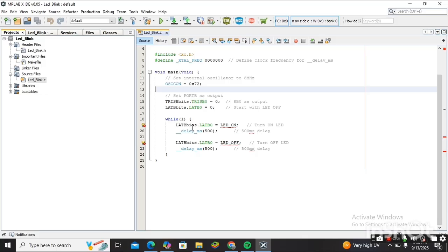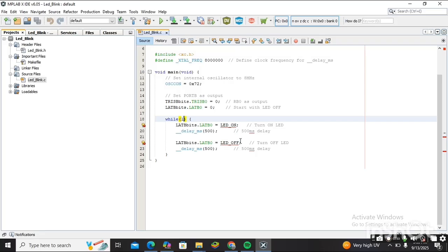Inside the while loop, in order to blink the LED in a continuous loop, we are using while(true). Inside the brackets, LATBbits.LATB0 is equal to LED_ON. LED_ON is defined in the header file, and I'm going to tell you how to add that. After that I'm giving a delay of 500 milliseconds.